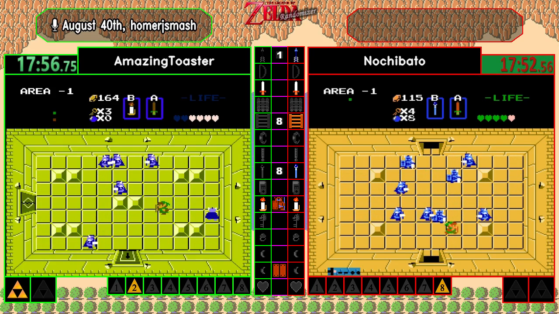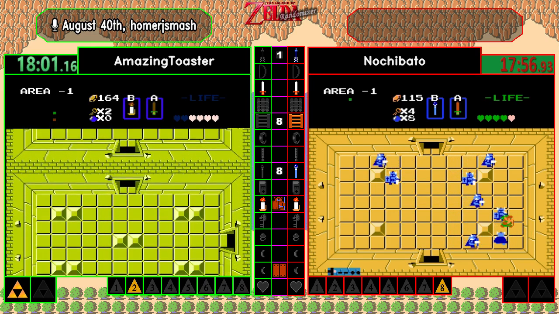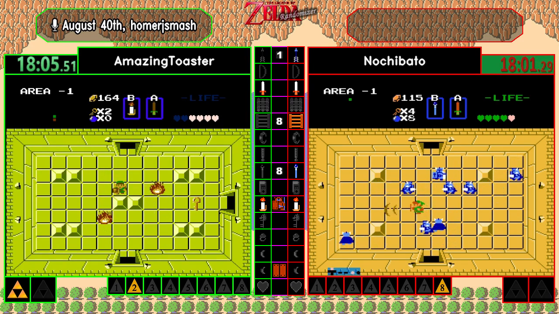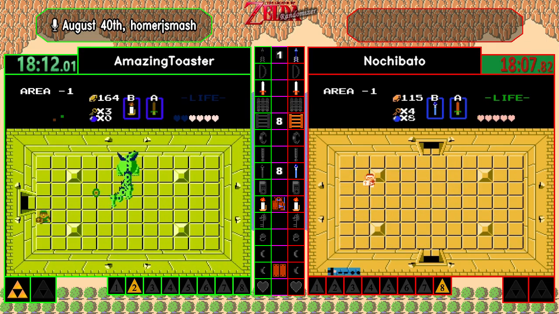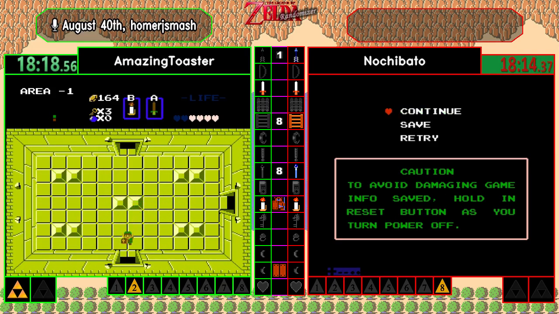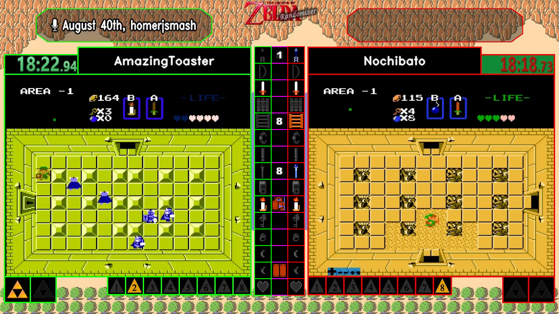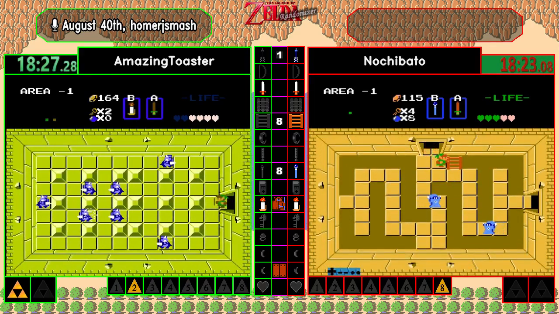Yep, this is another nasty screen. Nochibato is very brave. I know he's got a wand, but I might nope my way out of this one until I had to fight it. Yeah, I'd be tempted to jump onto one of those blocks. For that reason, Darknut hugs are 2 points worth of damage. Yeah, the Darknut hugs are not one you want to take. And for some reason, I'm like a Darknut magnet, so I take more than I want to give.